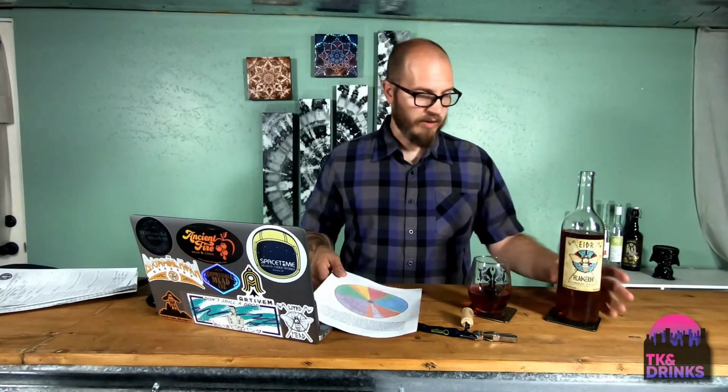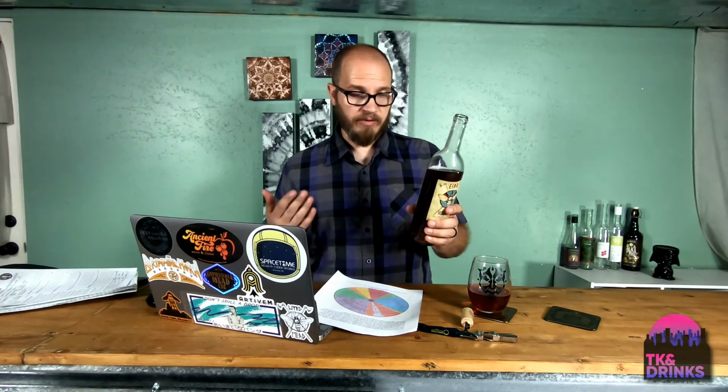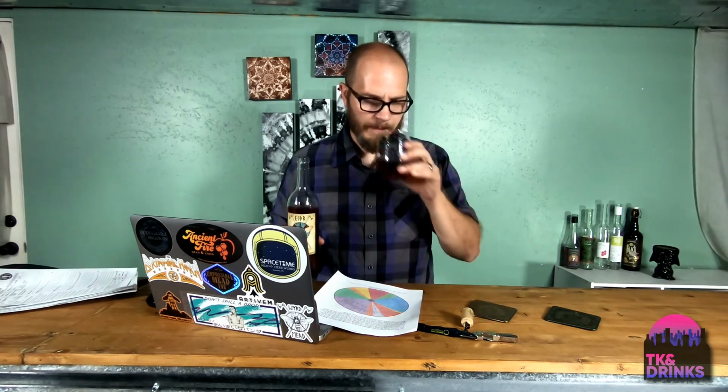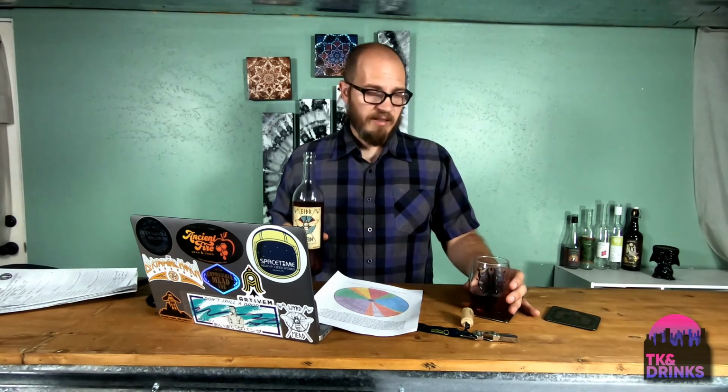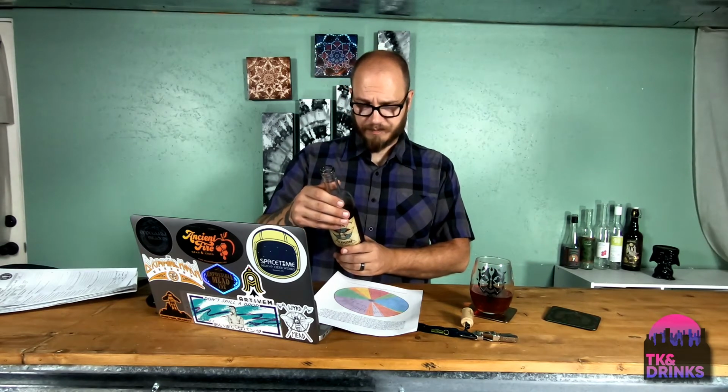Maybe it's the artificial. Let's check out the story on the back. Maybe this will tell me a little bit more about what they got going on here. This bottle is made from fresh blueberries and honey with a slight hint of vanilla that lingers on the tongue. All right, so fresh blueberries and honey, and it says a slight hint of vanilla. Maybe that's the vanilla that I'm smelling then. Maybe it's artificial vanilla. Maybe it's vanilla funk. I don't know.